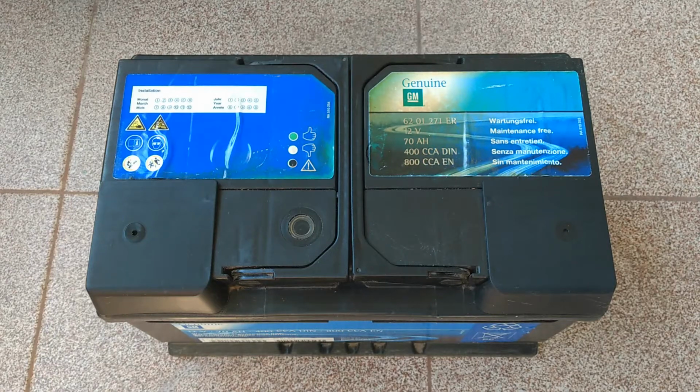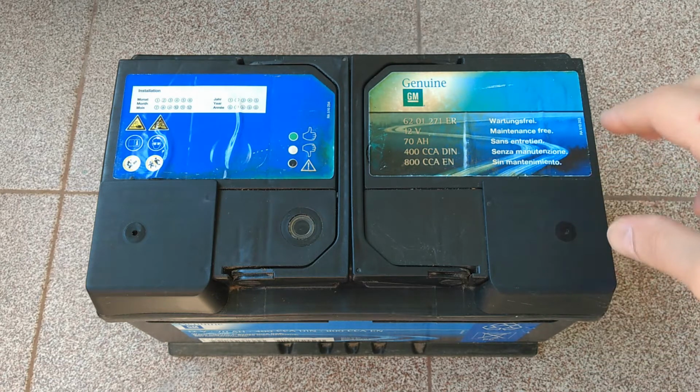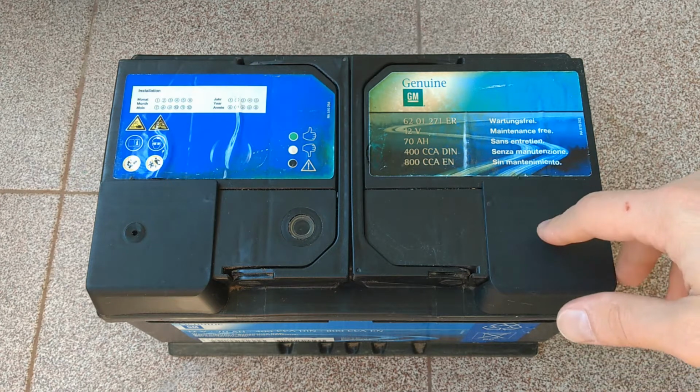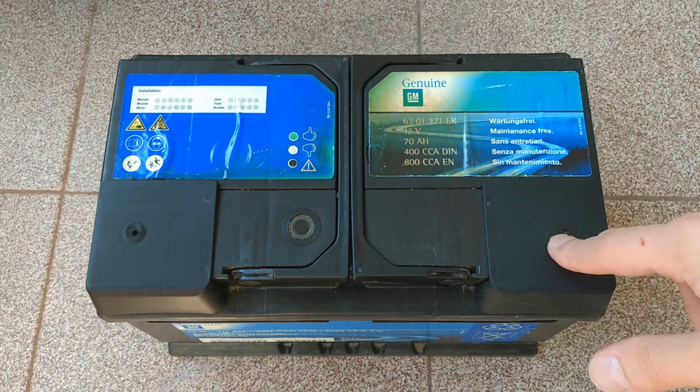Hello folks and welcome. Here you can see one really old car battery. In fact, this is the car battery that came with my car, which is manufactured 2008, meaning that this battery is at least 12 years old or more.